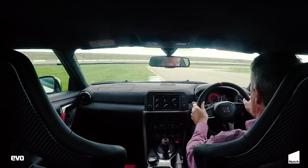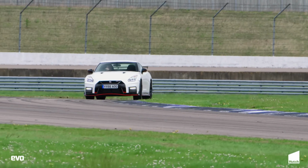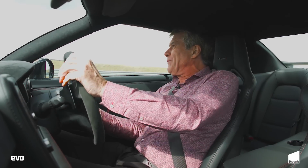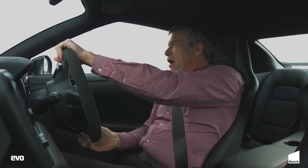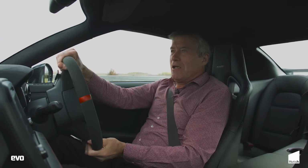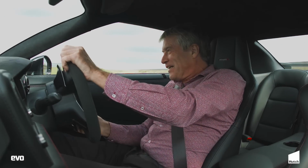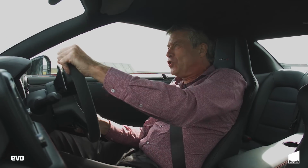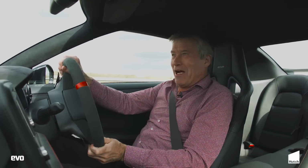Surely this actually is, despite its weight, going to be quicker than the Audi. I can't believe it's not going to be. Look at that, grip and go. Come on, come on. Well, one thing I didn't mention about the Audi was it's got a soft brake pedal despite its ceramics, whereas this has got a lovely feel to the brakes. Stand on them and the pedal doesn't go soft like it does on the Audi. Oh, I'm going to have to be heartbeat checked after this. Oh God, hop, skip, go, turn, hop. Feed in the power, bit of understeer. It has both. There's them all in one go. This is going to be a classic race. This car feels quicker, and I know it's 200 kilos heavier. That's got to hold it back. There's only one way to find out, and that's to get the stopwatch out.